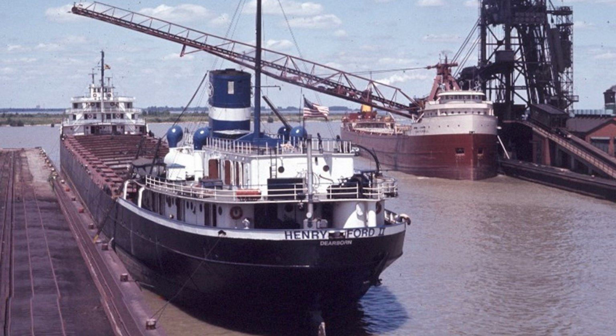Here you see we're loading here at the lakefront. I'm watching the Henry wait for, I think, the Frank Purnell here is loading. There's a Steiny boat on the other side. There were docks after docks after docks, and they were all full all the time. A lot of times you couldn't even get a line on the dock because there was so much traffic in there. It's a lot different now. Where was that? It's Toledo.